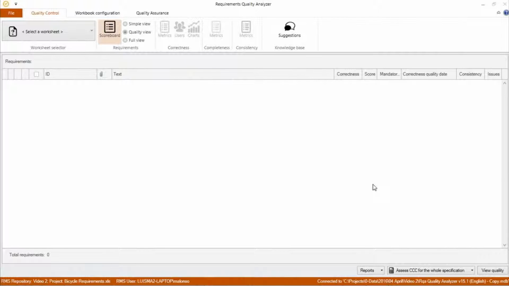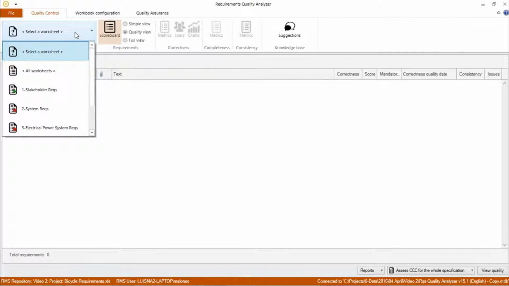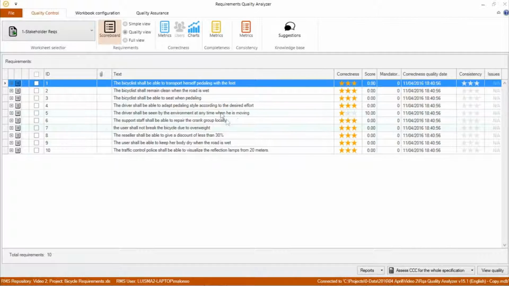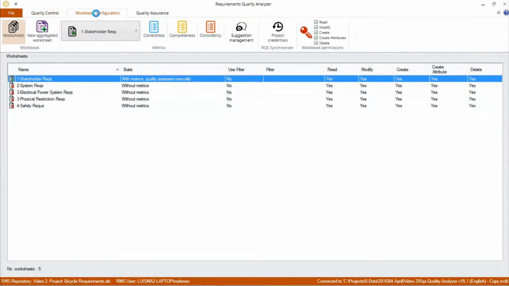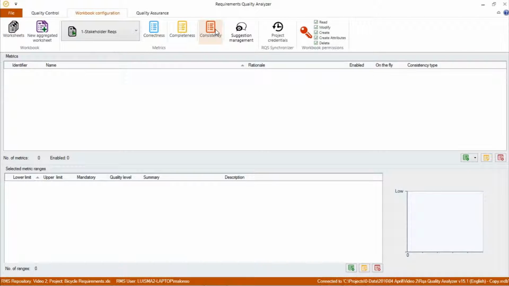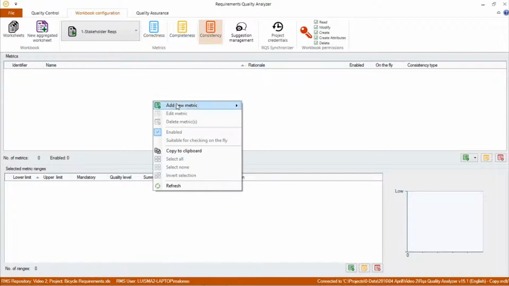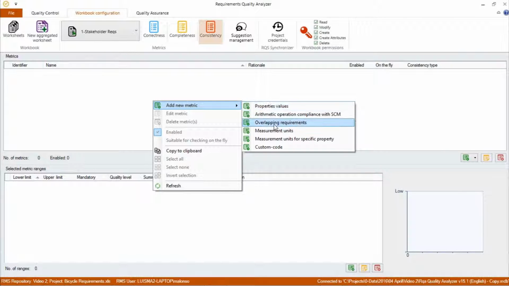We will use the bicycle specification stored in an Excel workbook as in many other demo videos. Then we are connected with RQA to the project containing this spec. So we go to the workbook configuration tab, then select the source worksheet, go to the consistency button and create a new overlapping metric by using the contextual menu option.